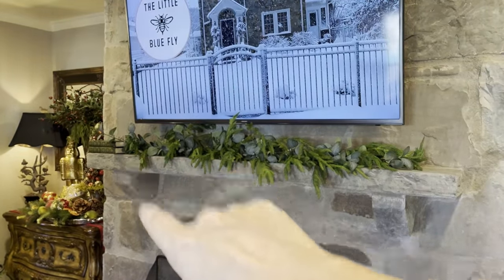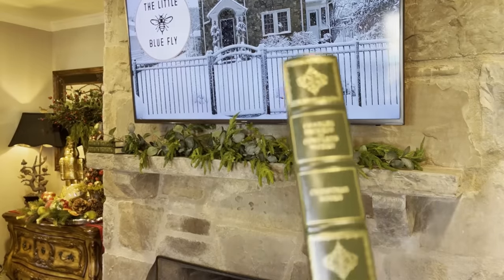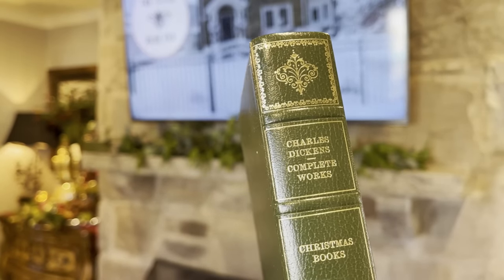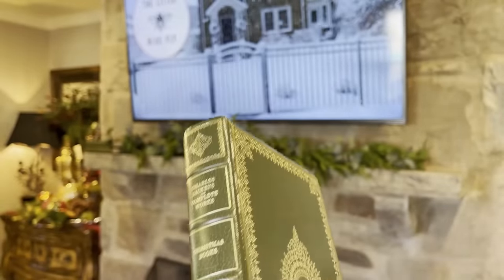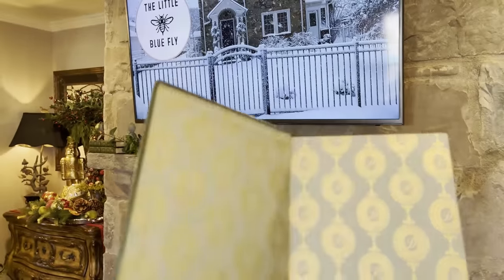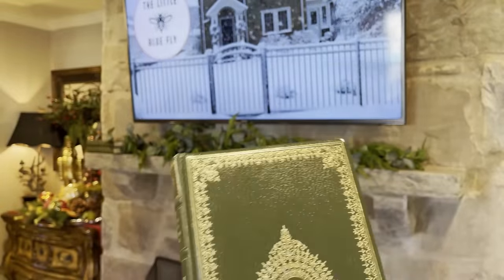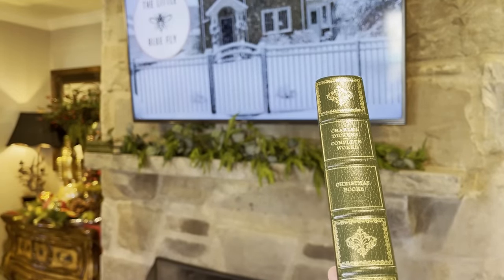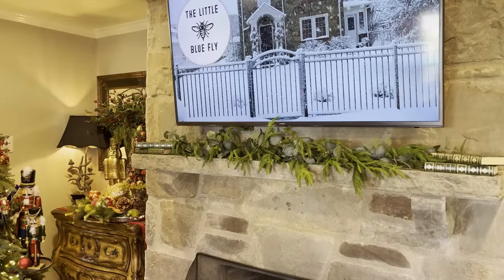As you can see at the bottom, I placed a couple of my vintage books. I think it's a set of 9. And many of you that have been following for some time know that I was looking for Charles Dickens books because I love his stories, love his movies. And I found these gorgeous olive green ones with gold detailing. So I placed two at the other end and just twisted the top just to add, you know, a little bit more interest and depth to this display.